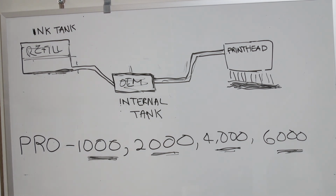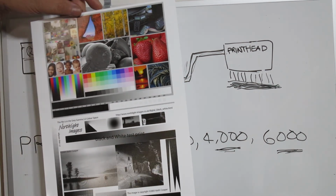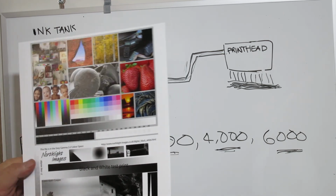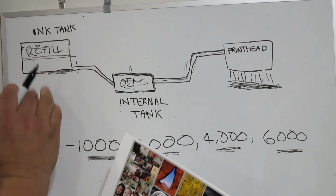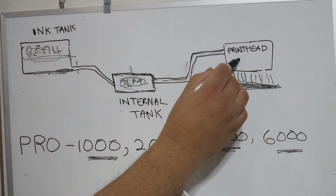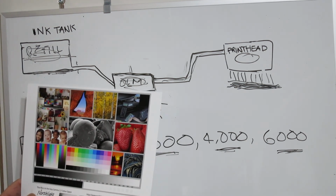How close did we come to the matching, you might ask? Well, here are a couple test images printed on Canon Pro Luster, and this is an extreme situation where I loaded my machine from the start with the refill ink. So it's refilling 100% in the internal tank and in the print head. If there was going to be any color issues, it would show up right away.